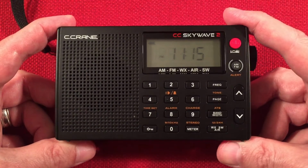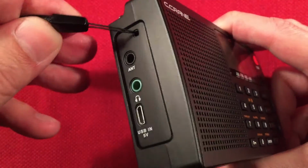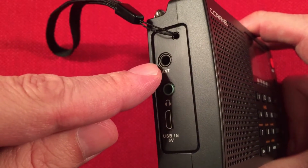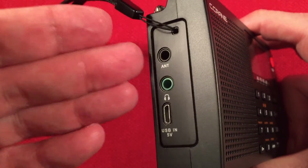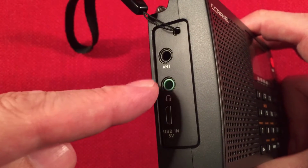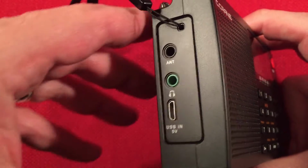So let's look at some features of the CC Skywave 2. Going to the left-hand side, we got our carry strap. You'll notice right away we have an antenna jack. Yep, for your FM and shortwave wires. There you go. You can extend the range. Reception capabilities of this radio with that, fantastic. It's very convenient versus clipping it to the whip. I like that. Headphones, FM stereo listening, and we have a micro USB jack instead of the mini.